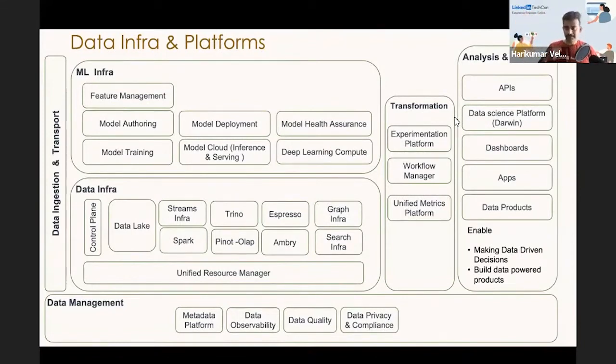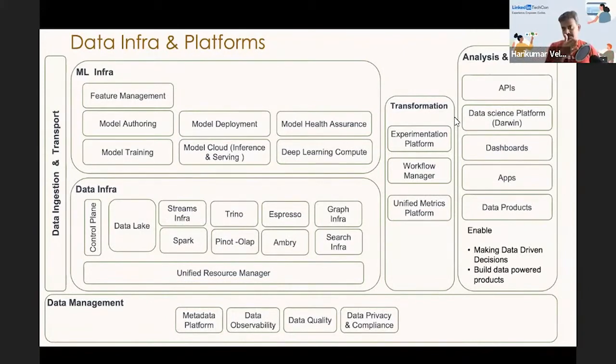And this is only becoming more challenging for us, primarily because at LinkedIn, the entire infra is moving to the cloud. As this transition happens, this stack will get new components added, either through some of the available stores on the Azure platform, as well as components integrating neatly into the cloud native stack. Because of this, the layer below, which covers aspects of metadata, data observability, quality, and privacy and compliance, becomes so much more challenging for LinkedIn.